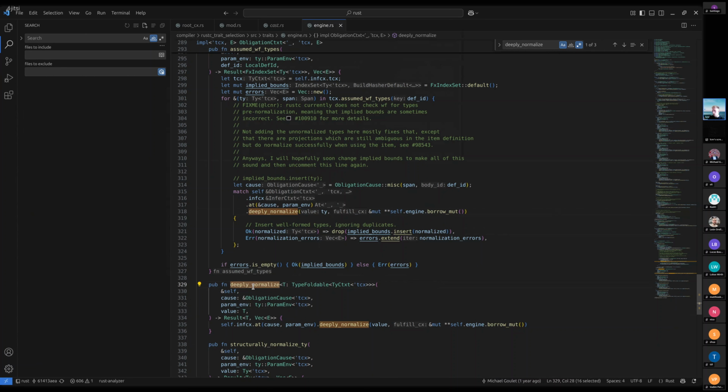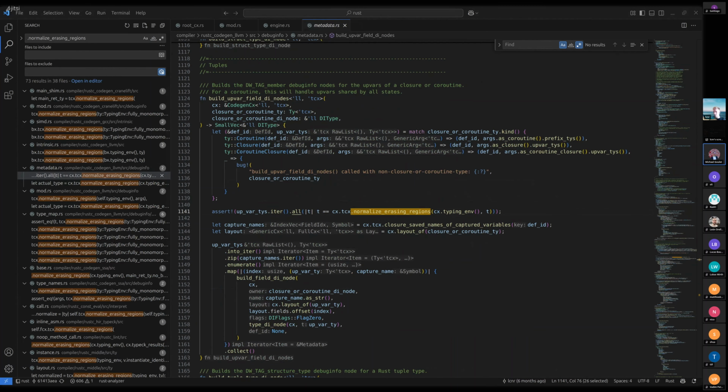Because most normalization happens just to normalize a predicate before we register it, or to normalize a type before we equate it, and all that just happens automagically. And making sure that all .kind calls on types and consts and stuff like that get normalized before they get matched on is important, or else it will lead to bugs where an unnormalized type will be treated like what we call a rigid alias in the trait solver, which is an unnormalizable associated type, or at least unnormalizable in the environment that it's in.